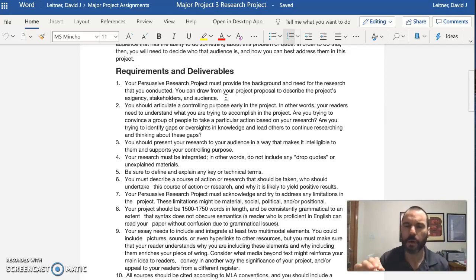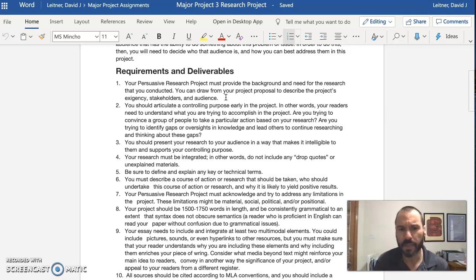And again, there can be overlap here, but my point is, let's say you're trying to write to a group of businessmen to save a local park in your town. Okay, you're not going to write and say, hey, this is really good for the environment and kids can go and play there and blah, blah, blah. You're going to write and say, hey, this is going to bring more people in to our town and that's going to mean more customers for you. Okay, and the result is the same. They're supporting saving the park, but the values for doing it are different.